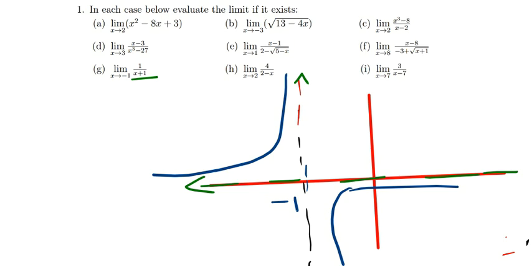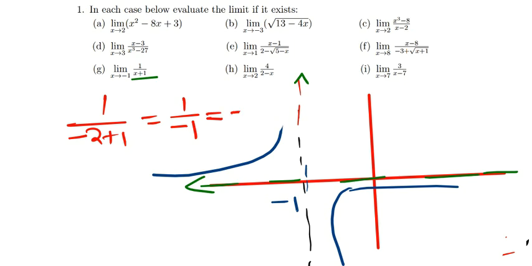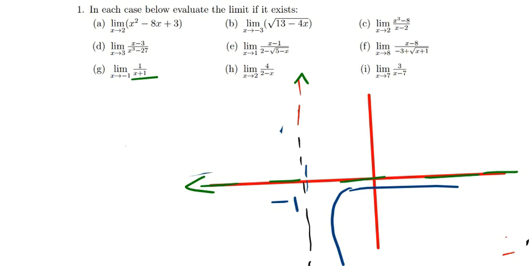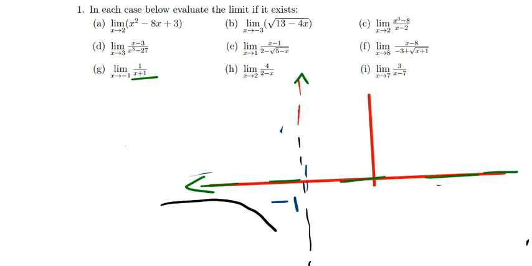And again, if you attempt to substitute a value less than negative 1, let's say negative 2, you get 1 over negative 2 plus 1, which is 1 over negative 1. That's going to give us negative 1. Okay, in this case, it becomes a different case, implying that I'm wrong in my sketch. So it means it's going to be like this, then the other side it will be like that.